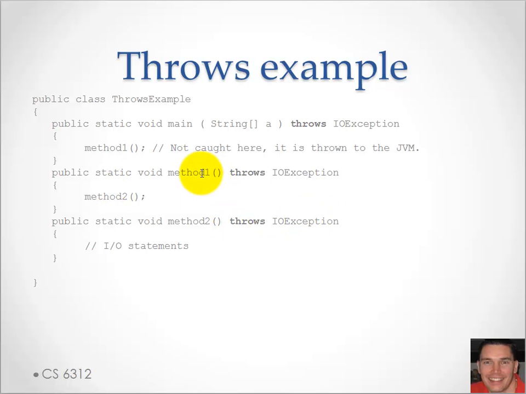Now here, for method 1, we say, I don't want to handle it, so I'm going to say throws IOException. And then the main method says, I'm not going to handle it either, so I want to throw it up. In this instance, it would be thrown to the Java virtual machine. Now, this was just an example given to show you how we can use the throws IOException, but typically we don't want to throw it up too many levels. We eventually want to catch it and deal with that checked exception.